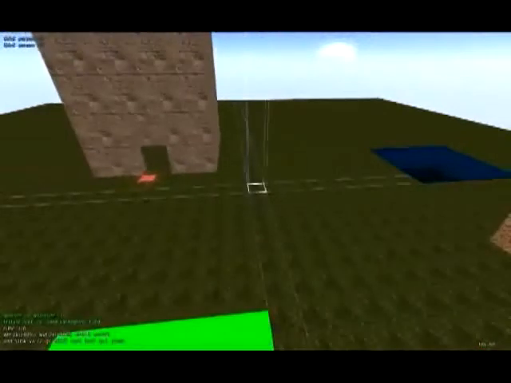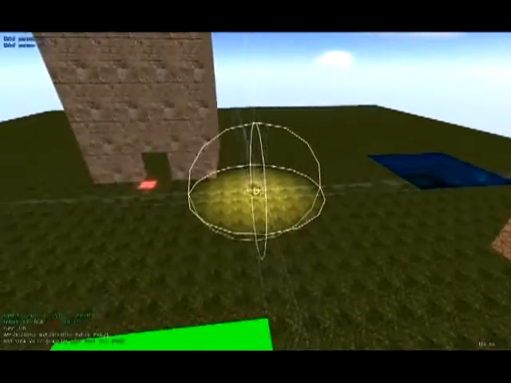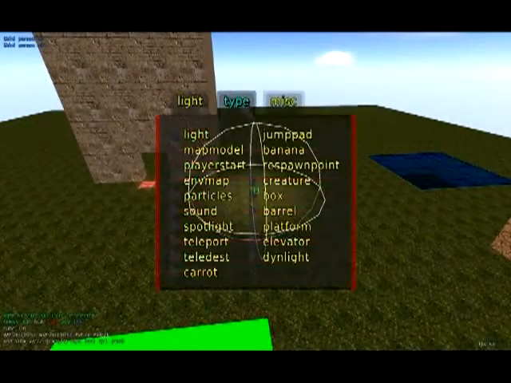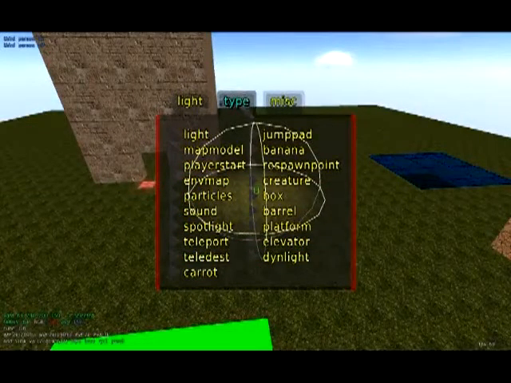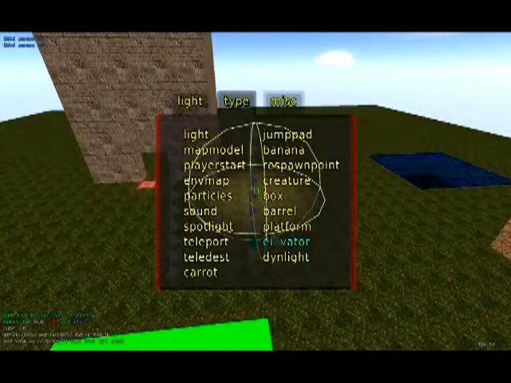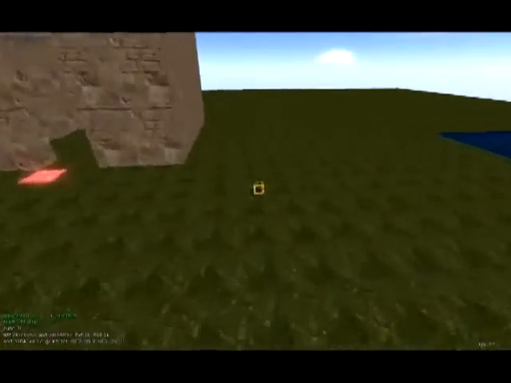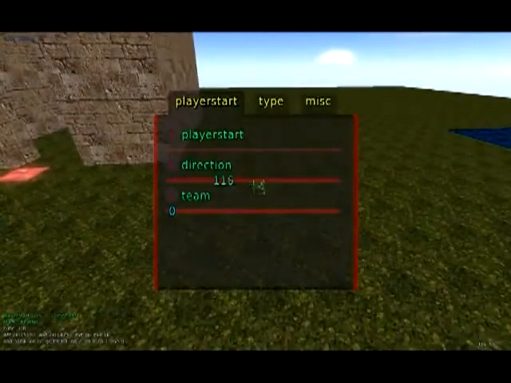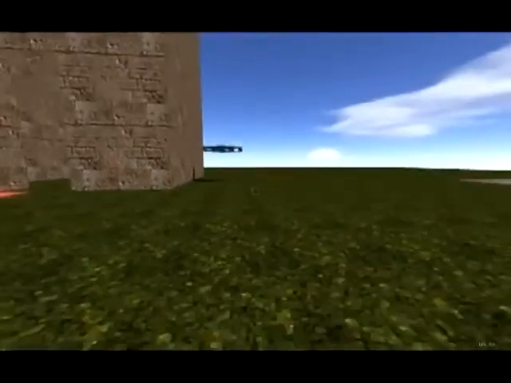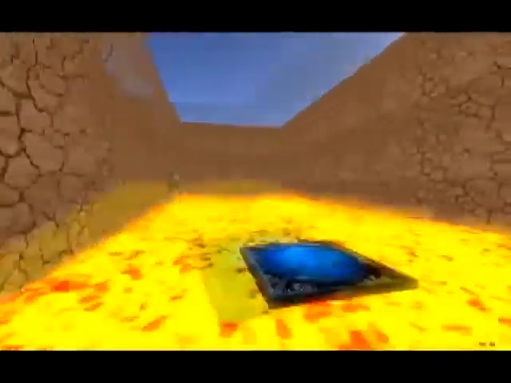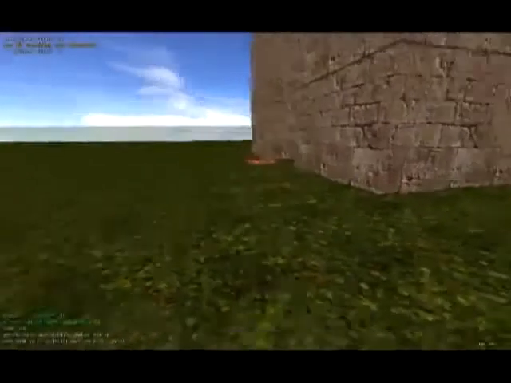Now there's quite a few other sort of entities that you can get into, and each one has its own different values and different properties. We can get into that a little bit later in the different tutorials, but if you play around with them, once you learn one sort of entity, it's pretty easy to learn other ones. Ones I'll kind of briefly go over: Player start, so if you want to have your character start in a certain part of the game, go ahead and press F3 here, change the direction of where he starts off here. Don't worry about team for right now. And if we go ahead and die, it should send us right there. So it looks, yep, looks like it's working.